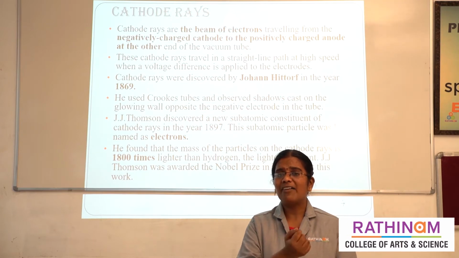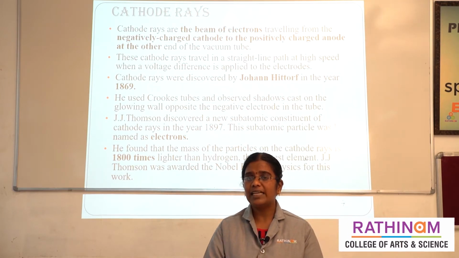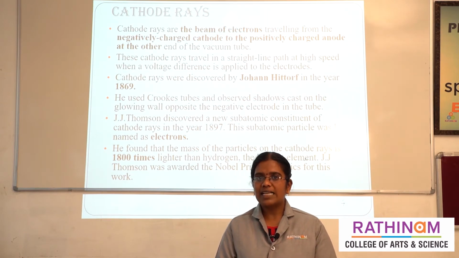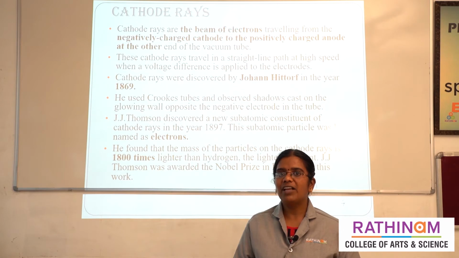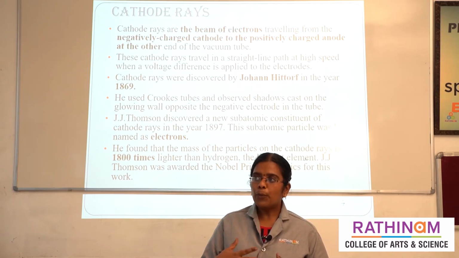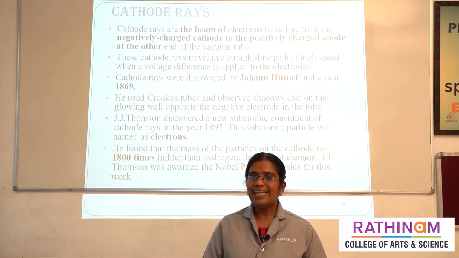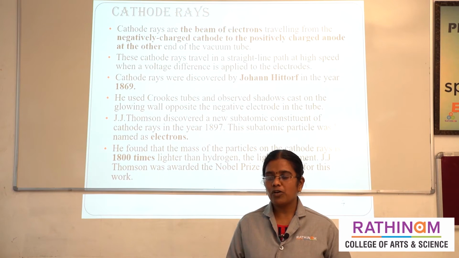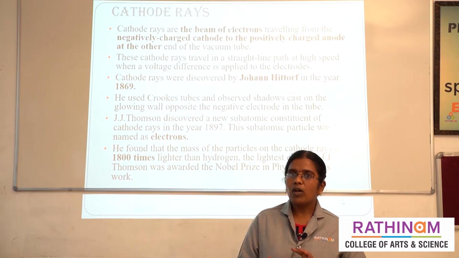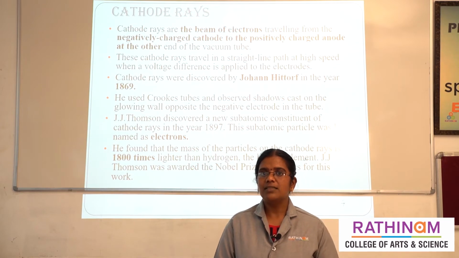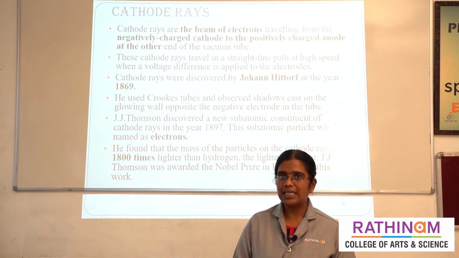We have different types of atom models: the Dalton model, J.J. Thomson model, quantum mechanical model, vector atom model, Sommerfeld atom model, like that we have a variety of atom models. Any single atom contains protons, neutrons and electrons. The central part is called the nucleus. It contains the protons and neutrons, and electrons are revolving around that nucleus. These are the basic elementary particles present in any single atom.